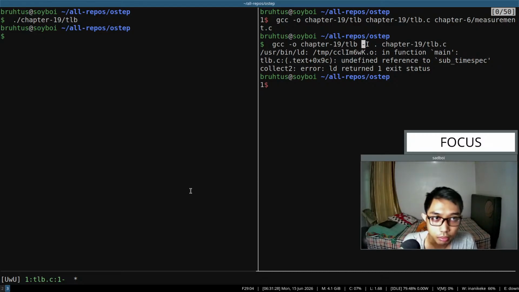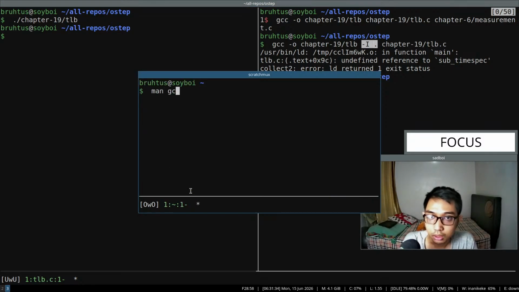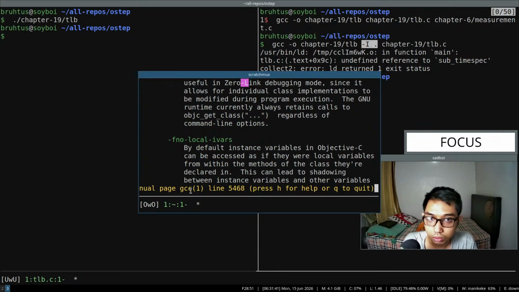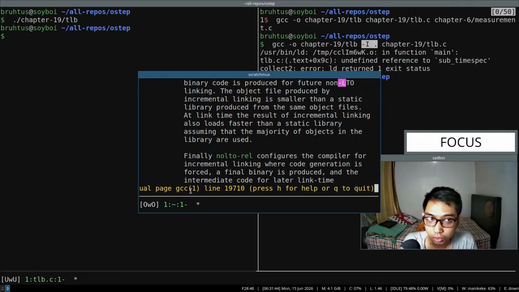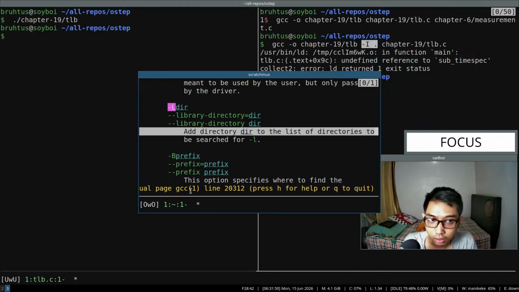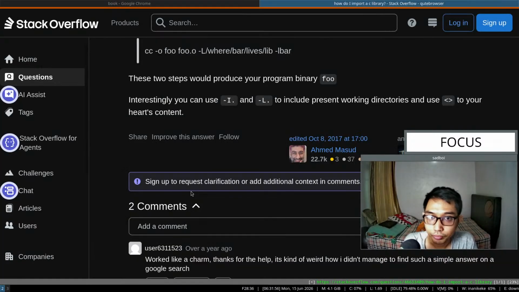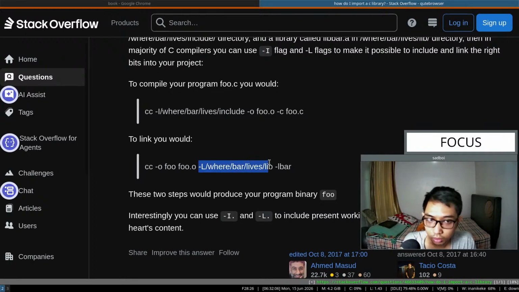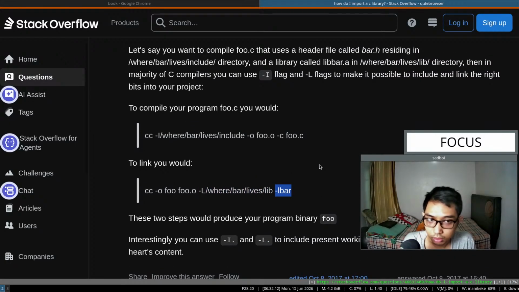Yeah, I'm curious if we can add the include here. And it looks like maybe we need the dash L to add directory dir to the list of directories to be searched for dash L. The link. Okay.